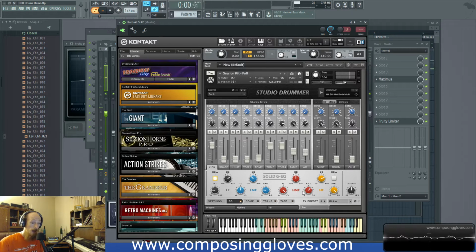We're going to go up to the high and we're going to look for snap. Most people say the snap usually resides somewhere in the 1K, 2K range. Oh, you know what? The other issue is our Q is far too wide. You want to be careful. I'm okay with that.